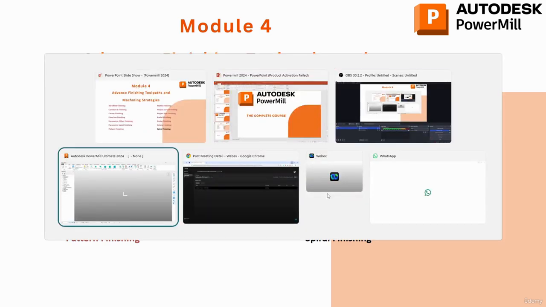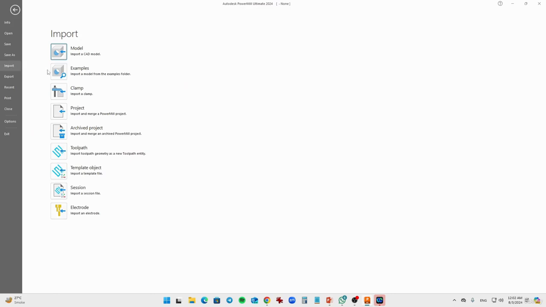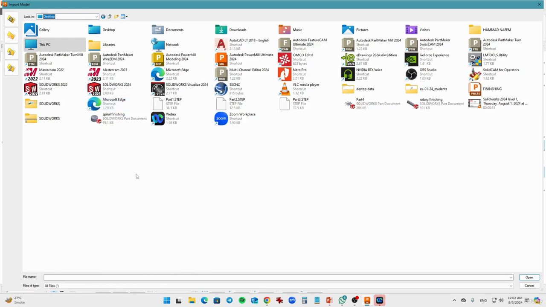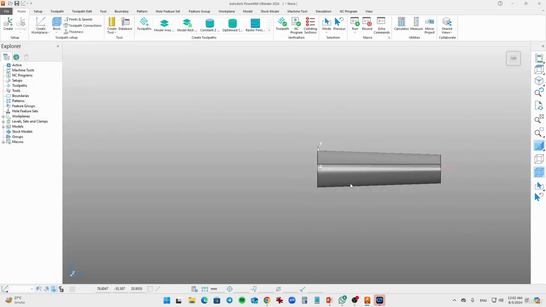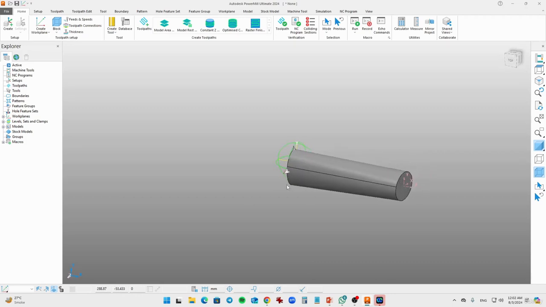So I have the software open, and right now what I have to do is go to File and import the model. Just click on the model, and we have the model on the desktop with the name rotary finishing toolpath. The model is loaded into your software, and you see that this model has some faces like this face and this face. This face is an ellipse type face, and the other face is also an ellipse but in a reverse direction, so that it gives you a very irregular shape, something like a cone shape.